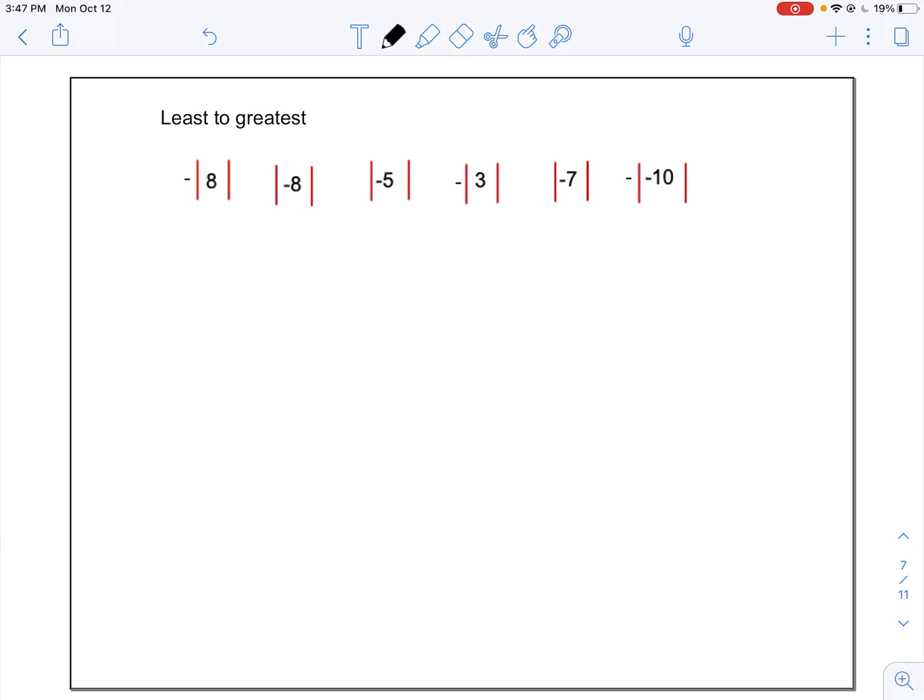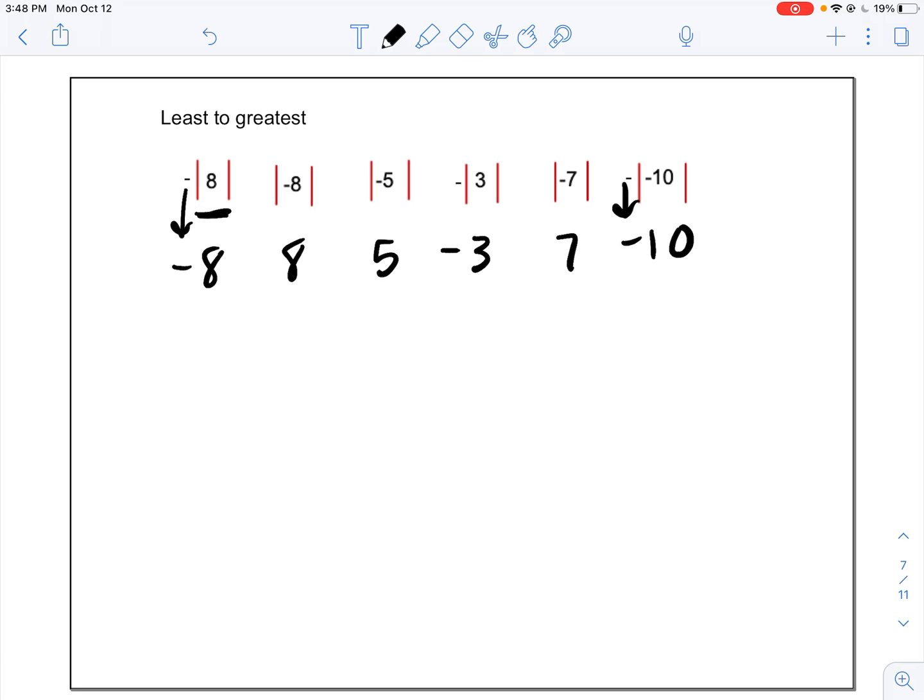So let's go ahead and evaluate these because these are expressions and do need to have some work done to them. So this first one, the absolute value of 8 is 8, but then I'm going to take the opposite. The next one is the absolute value of negative 8. Well, that's an 8 because it's 8 spaces away from 0. The absolute value of negative 5 is 5. The opposite of the absolute value of 3, well, the absolute value of 3 is 3, and then I'm going to take the opposite. The absolute value of negative 7, well, that's 7. And then I have the opposite of the absolute value of negative 10. Well, the absolute value of negative 10 is 10, and then I'm going to take the opposite.